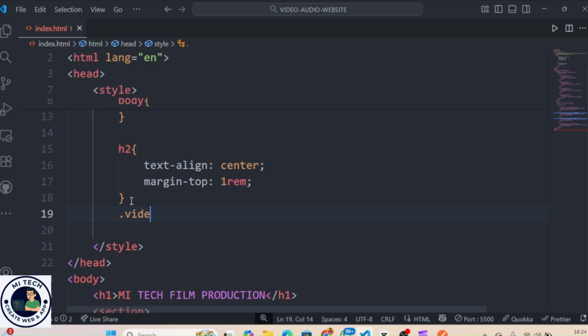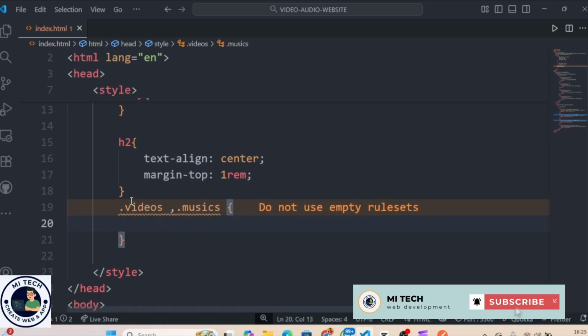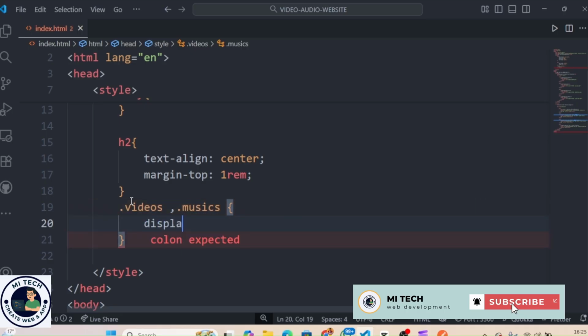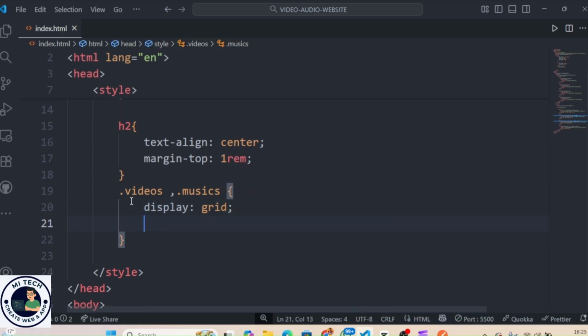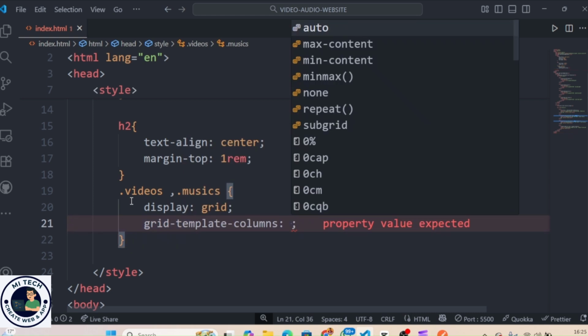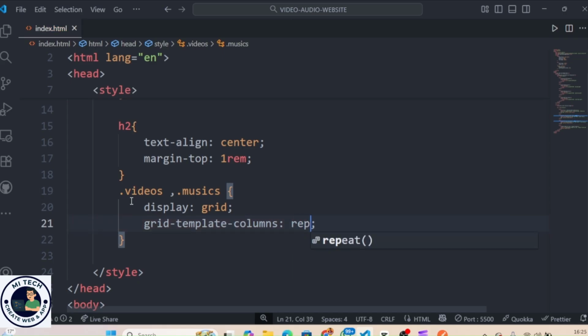So kubera ko dushaka ko interface cyangwa se style biza kumera kimwe, just turaza tuvuge ngo dot videos. Iyi ni ya div irimo video zacu, ariko noneho tuvuge ngo dot musics. Iyi nayo ni ya div irimo musics zacu. So icyo turi bukore turaza tuvuge ngo display grid. So and also grid template. We are going to use for grid template column. Here we are going to use repeat. So for repeat, first of all we will say auto fit.